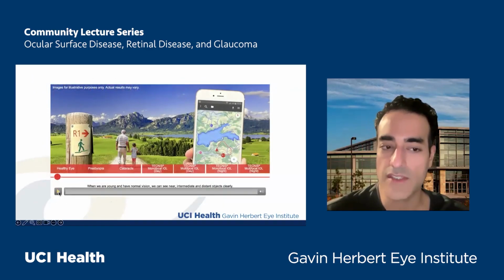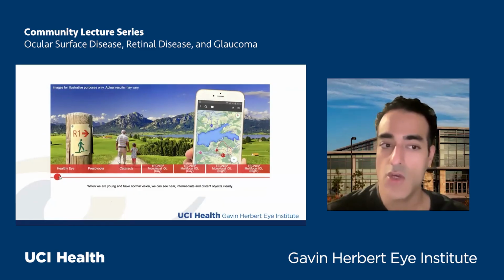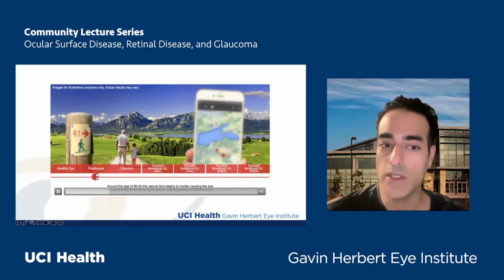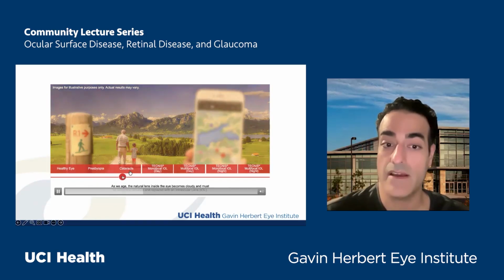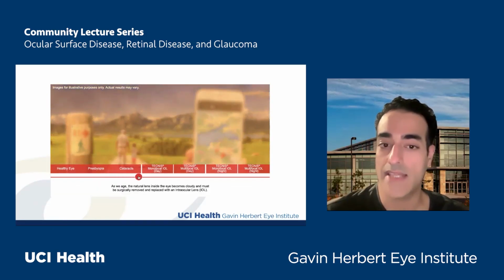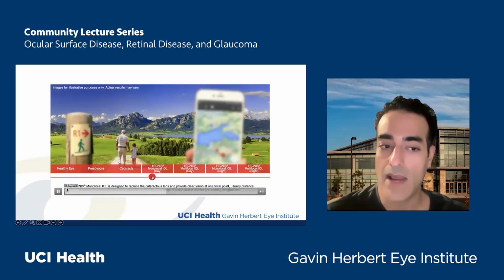And just very briefly, just kind of showing what this means, putting it like in an example. So this is kind of normal, healthy vision, having distance, intermediate, and computer. As we get older, we lose the ability to see up close. You can see the cell phone is getting blurry. As we continue to mature, then we develop a cataract that affects the overall color and contrast and ability to see. Cataract surgery with a monofocal lens, you can see with this lens, really good distance vision. Things intermediate and up close are blurry.